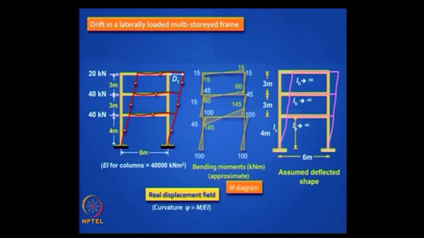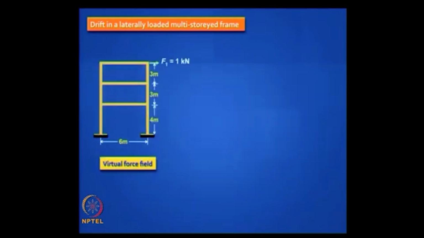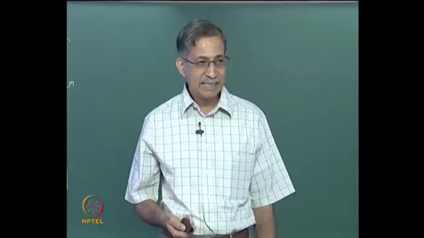How do you proceed? You apply a unit load F1 equal to 1, and do you analyze this frame all over again? Assume some of the forces to be 0. So this is the frame we need to analyze, and we do a clever thing. This is highly indeterminate, the degree of indeterminacy is 9. So let us cut the frame and expose some redundancies. How many redundancies do you expose there? 9, 3 at each location, a shear force, a bending moment and an axial force, and conveniently assume all of them to be 0. So you get a statically admissible solution.